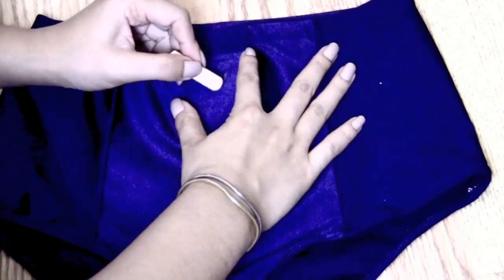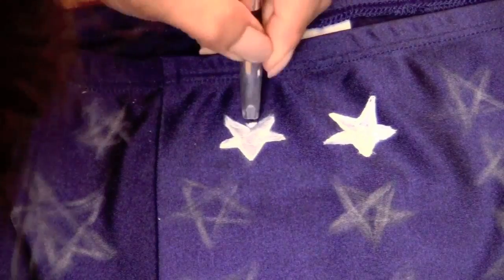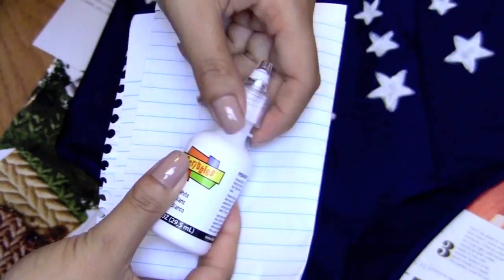Next is the bottom portion. Simply sketch and paint on the stars. For the bottoms, I did 4 layers overall, 2 the first day and 2 the second day.